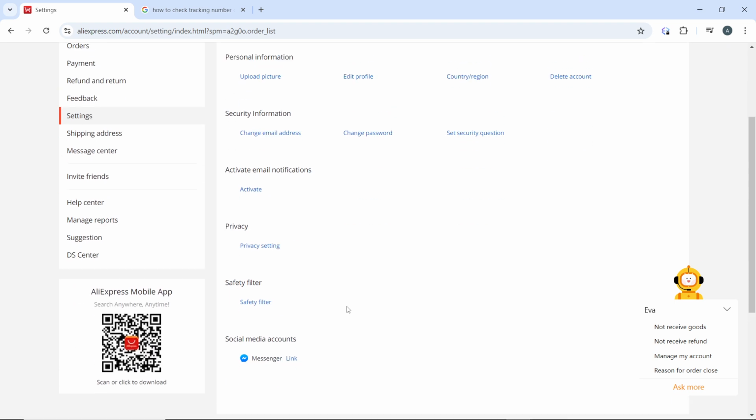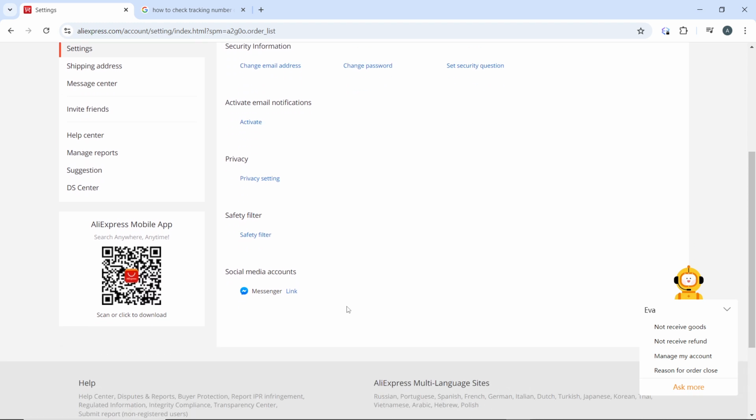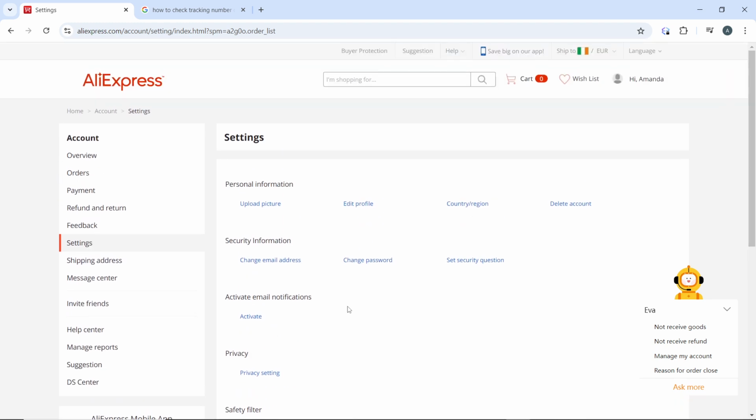social media account. So for you to change the password in this account settings section, head over to security information, and right under the security information you find this change password hyperlink. Now go ahead and click on change password, and that's going to open a new tab and a new window. From there we're going to see what to do next.